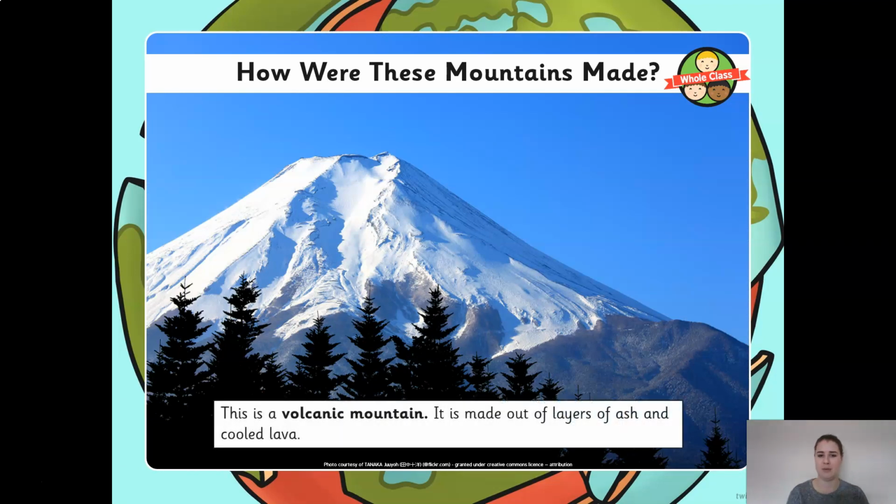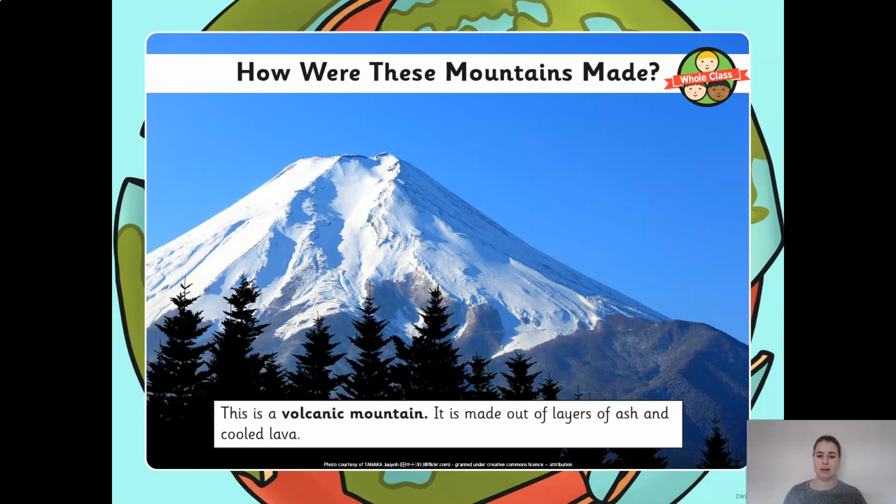Now here is a very typical picture of a volcanic mountain. Although it's a volcanic mountain and we know that it's going to be very, very hot, a lot of these mountains are very high up into the sky, so it can be quite cold. And in some countries, it gets to the point where they will be covered in snow. But that's not going to have any effect on whether that magma is then going to come out and create that next layer.